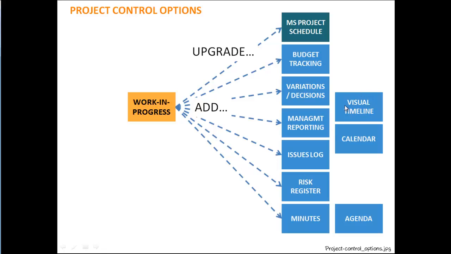And supporting that, of course, is the visual timeline, which we talked about, and potentially things like calendars, which can also be very useful for showing what's happening over the next period coming up. Beyond that, we have issues logs, which are used in pretty well any project of a certain size, and of course the risk register, but now used in a tracking approach rather than a planning approach. And then we've got templates built in there for minutes. Some projects require minutes. On the whole, we tend to build that into the work in progress, but some projects and some meetings require separate minutes, and of course agendas are always a useful idea.